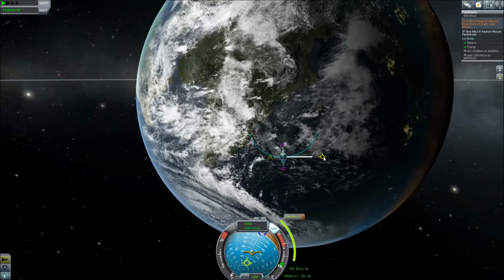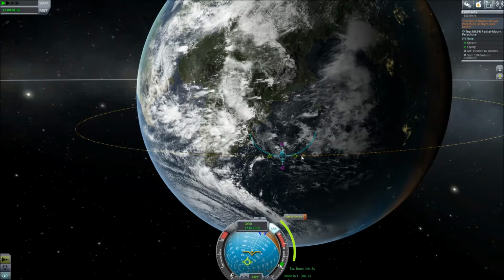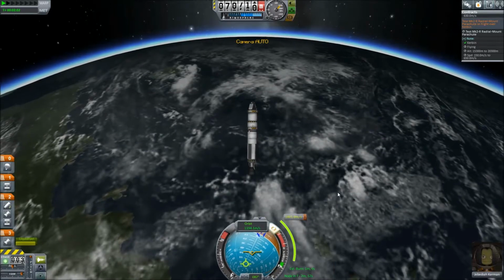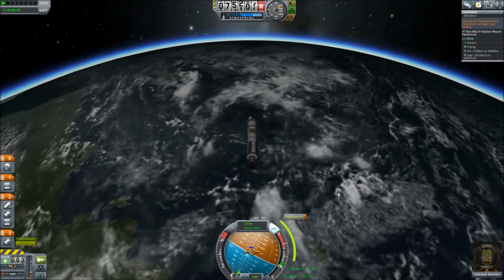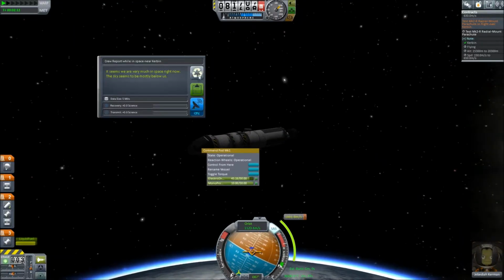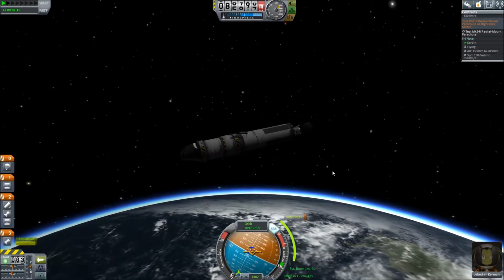Let's figure out this maneuver node really quick here. Come on, a little more, a little more. Okay, back just a bit, and okay. This is good. I'm okay. All right. Crew report. Yep, okay. Yahoo!